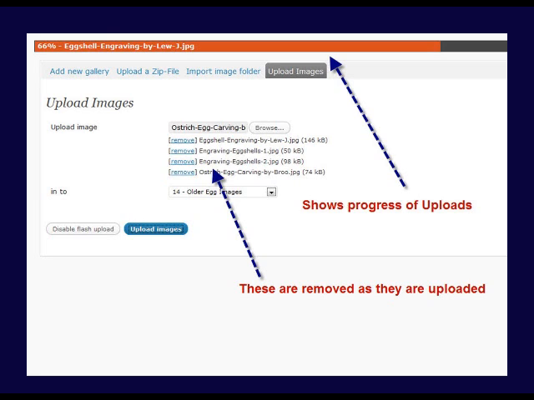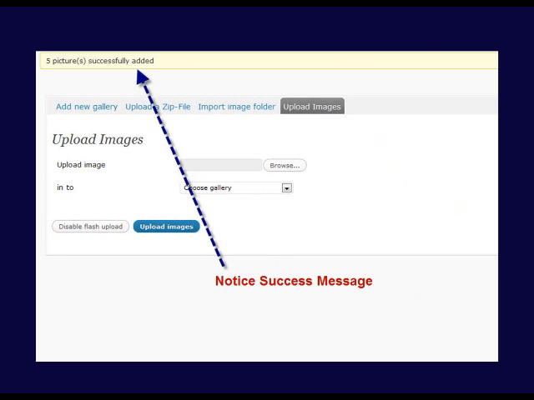As WordPress is uploading the images to your web server, you're going to see the progress bar. As it uploads each one, this orange bar will come across the screen and show you the progress, and then they'll start to disappear here in the list as each one of them is uploaded. So you'll get to see the pictures uploading to the site right there in the status bar.